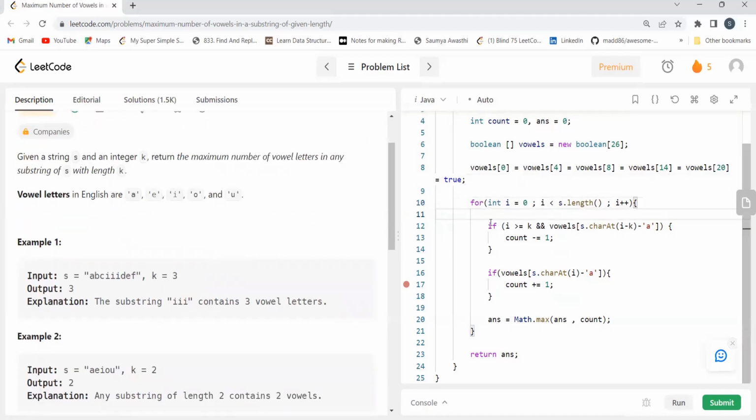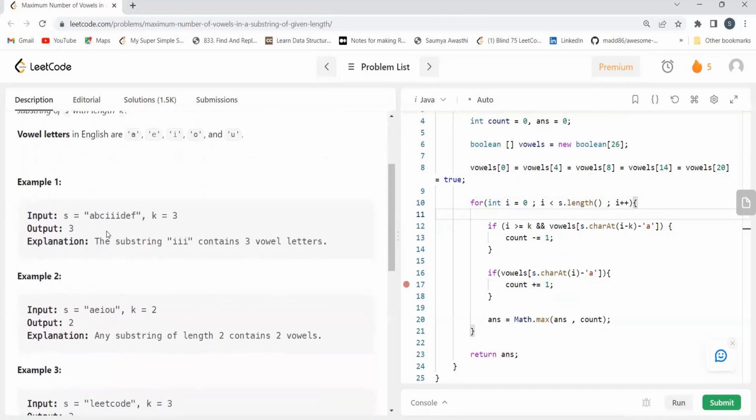Now what we're doing is we're simply iterating through this string. First we consider a window of length 3, and then when the I value is greater than or equal to k, at this point when I am pointing to this side, what is the value of my I? 0, 1, 2, 3, 3. So the I value is greater than or equal to k, so I have to shift my window and remove this one.